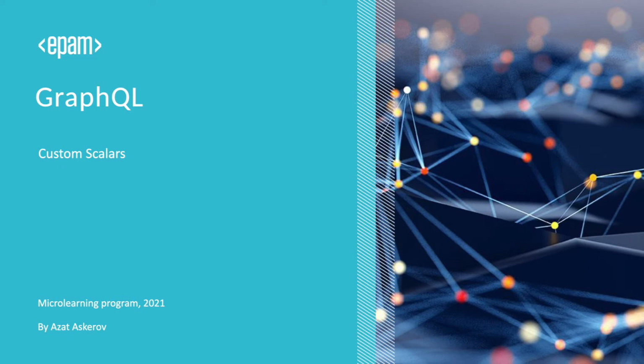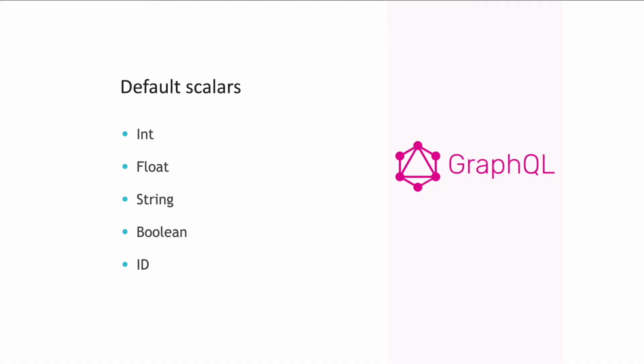Welcome to the fifth lesson of the GraphQL micro-learning series. Today we will discuss custom scalars. If we need to describe the scalars, we can say that they are the simplest bricks with which our complex types are built. In GraphQL we have 5 types of these bricks. They are integer, float, string, boolean, and ID. They are enough to cover most of the everyday needs of modern applications. But sometimes it happens that we need something more.